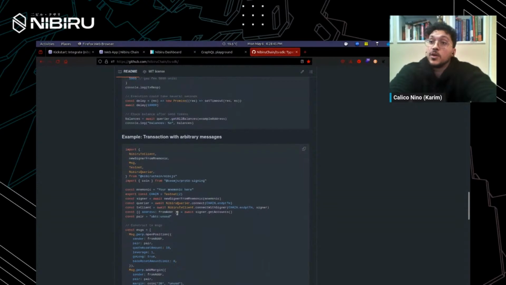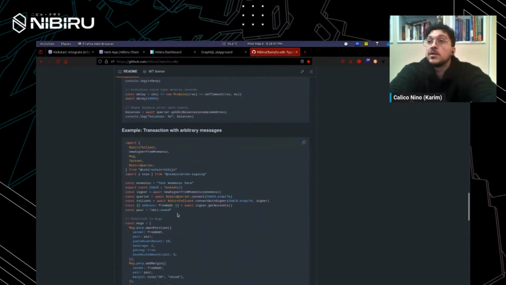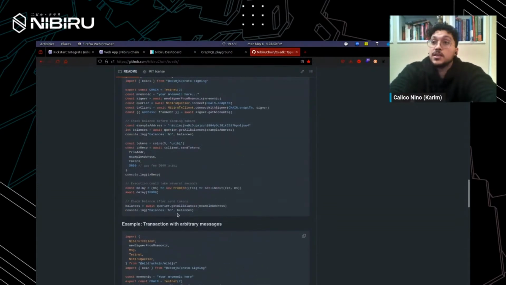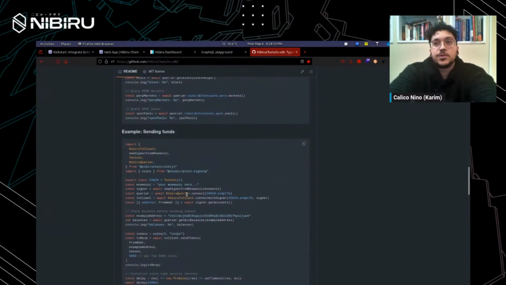And on top of that, you can also execute, query contracts, instantiate and store contracts. The process for those is a little bit more tricky because you have to interact with files and the WASM file and the binary. But for the purpose of time, we're going to look into just simple transactions and simple queries from over here.